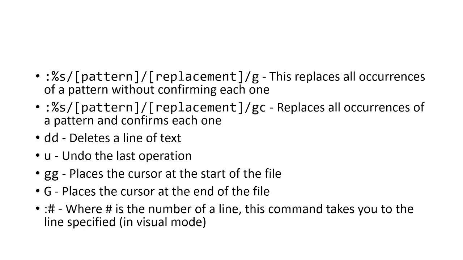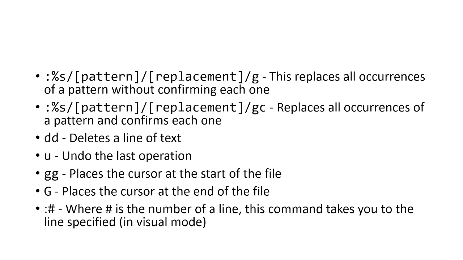And if you want to substitute a pattern, you can give :%s/pattern/replacement/g, and it will replace all the patterns in that particular file. And if you want to confirm each and every one, you can give c also after g, and it will ask whether you want to replace each and every pattern that is matched, by pressing y or n. And dd deletes a line of text, and u undoes the last operation.